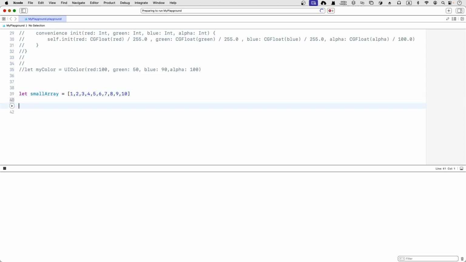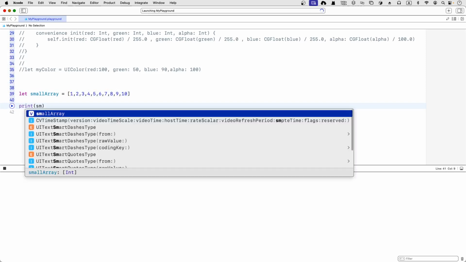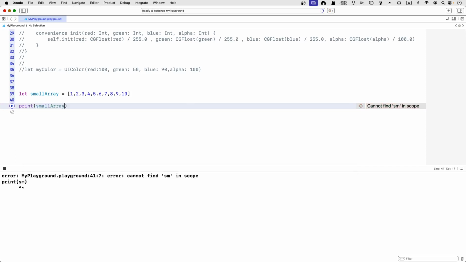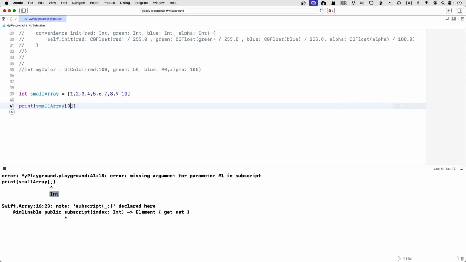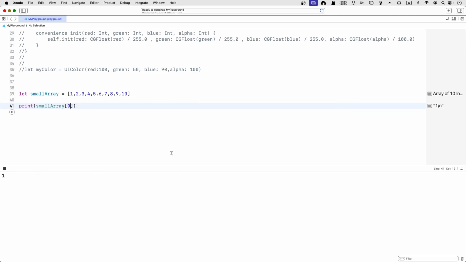Because you've got a small array, you want to print something out, so you get a certain number from the array. So for example, get the first one, index 0, and the first one is 1. And we've got 10 elements, so index 9 will be 10.